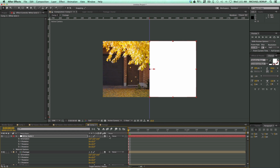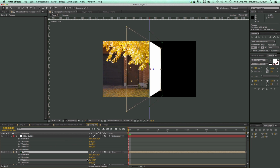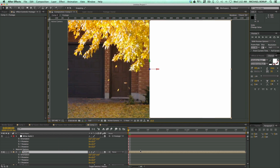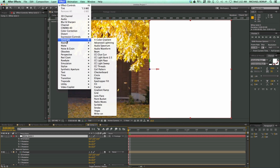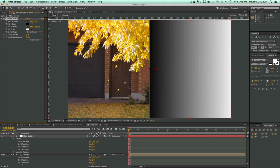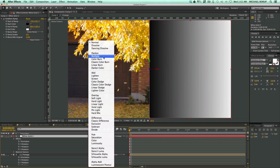And then what I'm going to do is parent this to this footage layer. So when I come into this footage layer and move it, it's going to move with it. And you'll see here in a second why I'm doing that. So on this white solid, let's go to Effect, Generate, Gradient Ramp. Let's take the black, put it right there, and the white point, put it on this other side. And then let's take this layer.